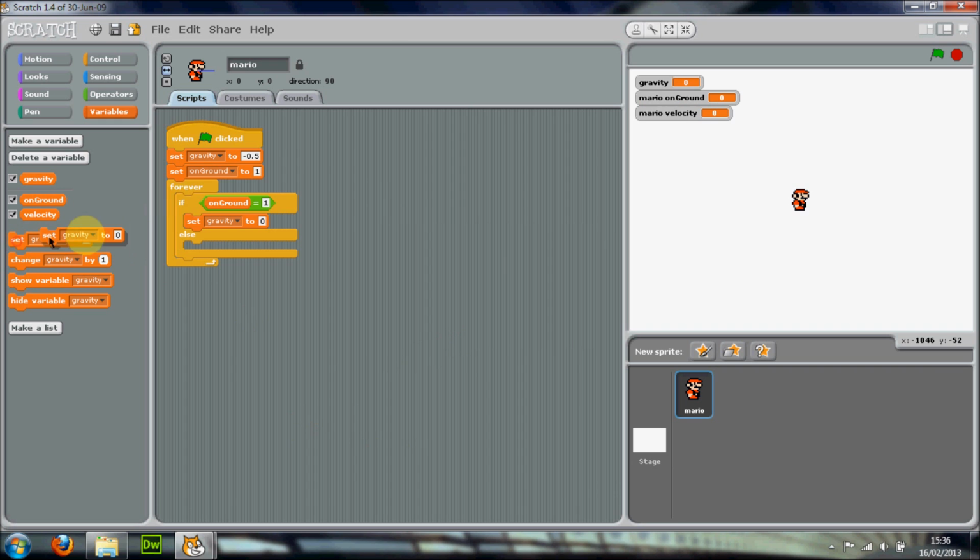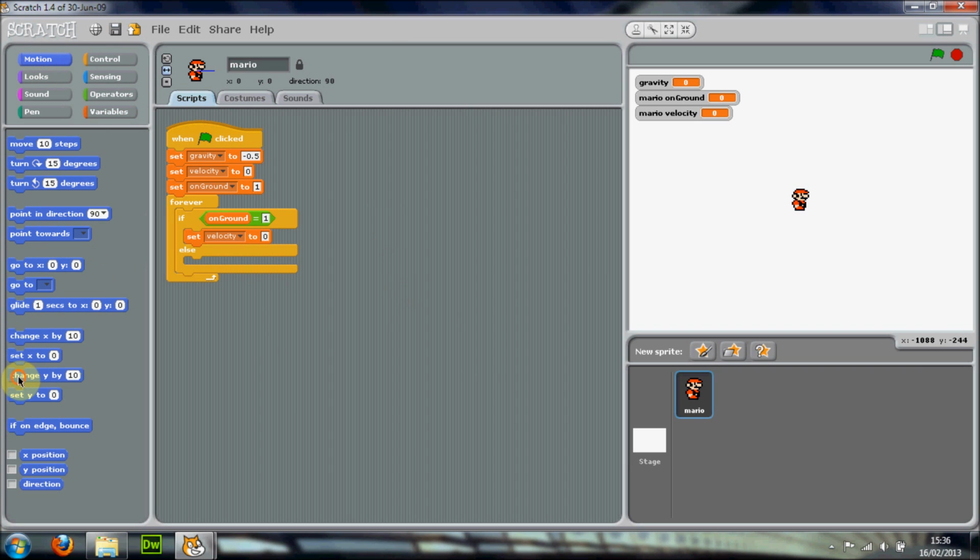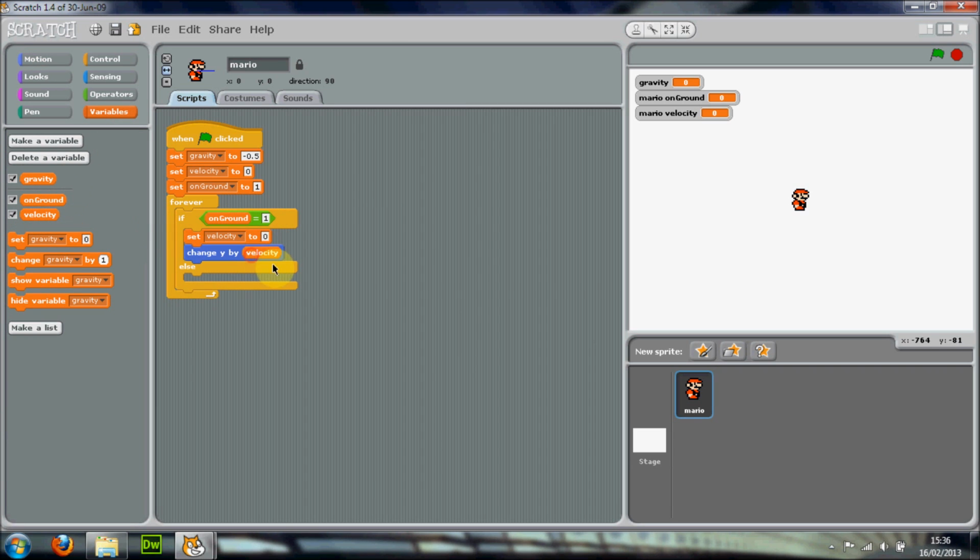And we want to initially set velocity to 0, and then we're going to want to change y by velocity. That's pretty much the same as doing set y to y position plus velocity. You can just change y by velocity.